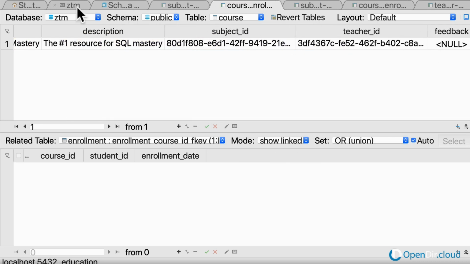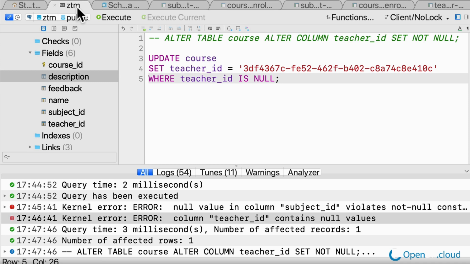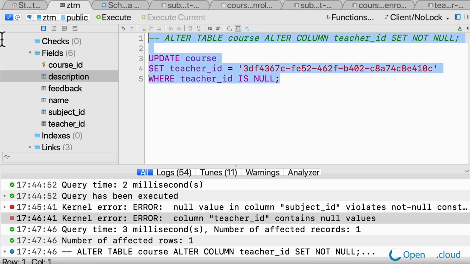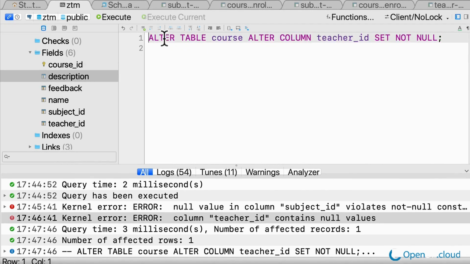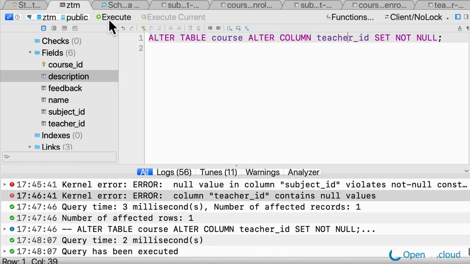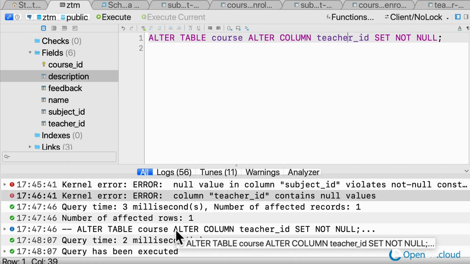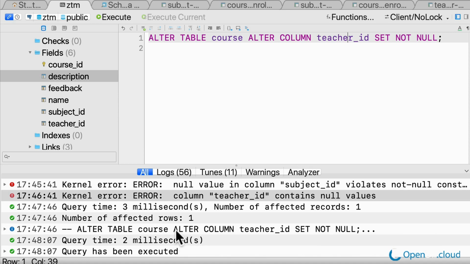We have no feedback yet, but feedback is an organic thing. We don't have feedback. But now what we need to do is we need to do the same alter table again, and we need to set the teacher ID to not be null. And from now moving forward, you cannot create courses without giving it a teacher ID. And so now you can kind of see why it is very, very important to put the right constraints in place and to think about the constraints of your system. This is more about system modeling than it is about specifically the database commands and queries.